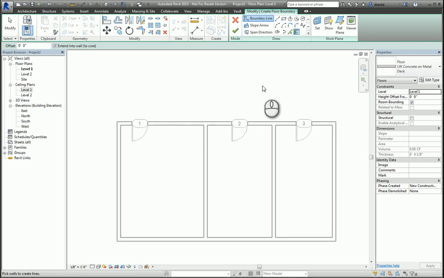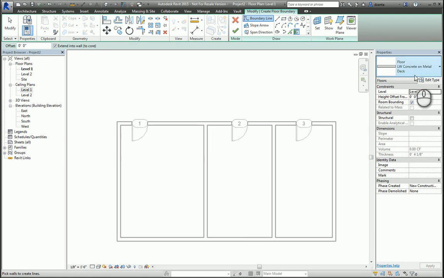This is important to understand because the top of slab may not necessarily be at the same height as the finished floor. For the sake of convenience and ease, I'm going to assume that the floor that I'm making is a finished floor on top of a top of slab. So I will adjust the height accordingly. So let's change this type of floor and let's make our own.